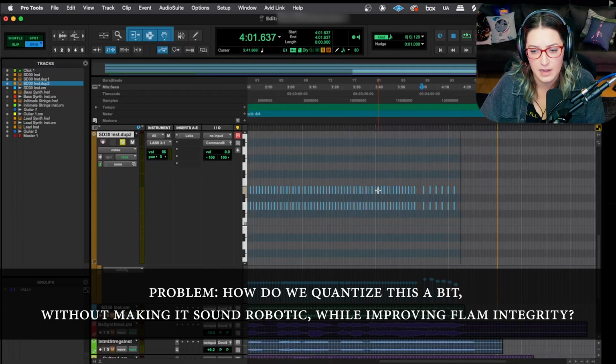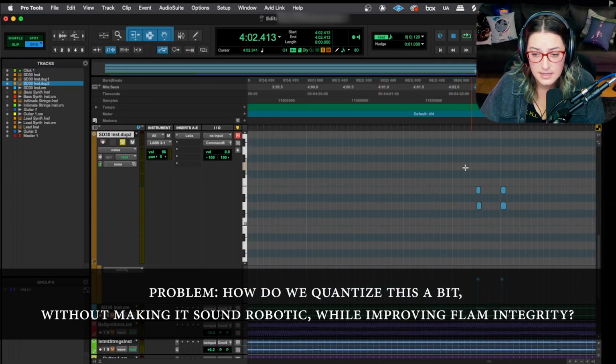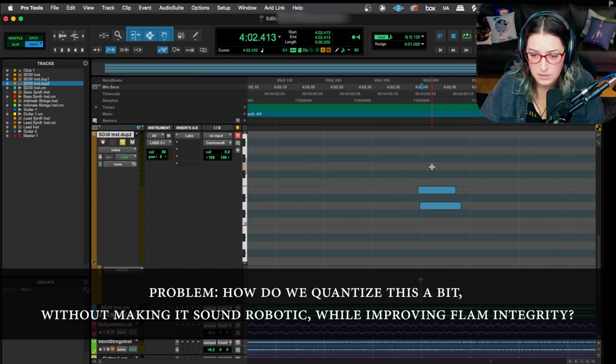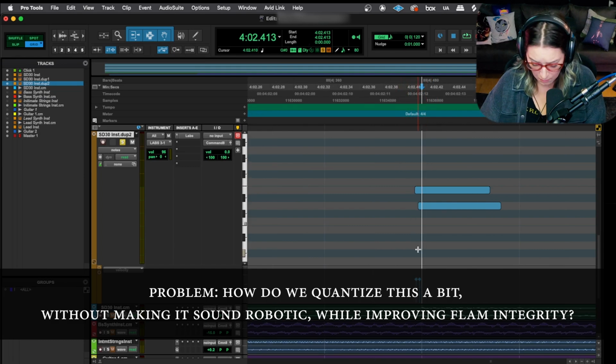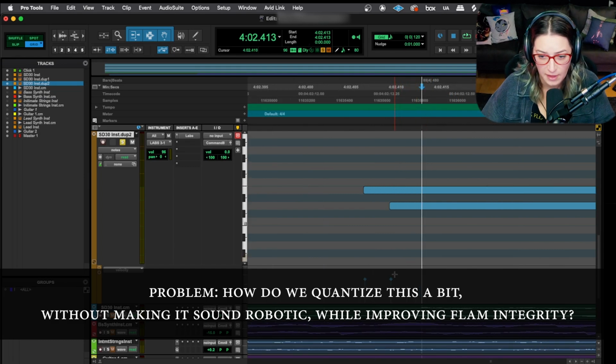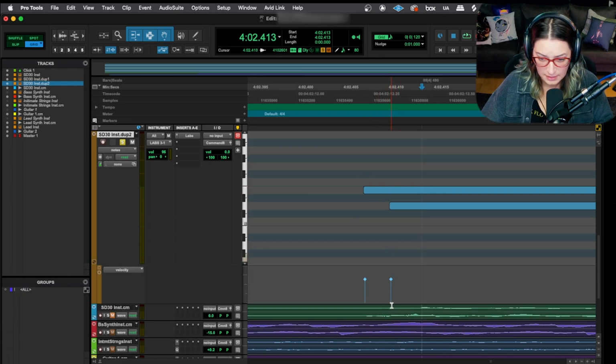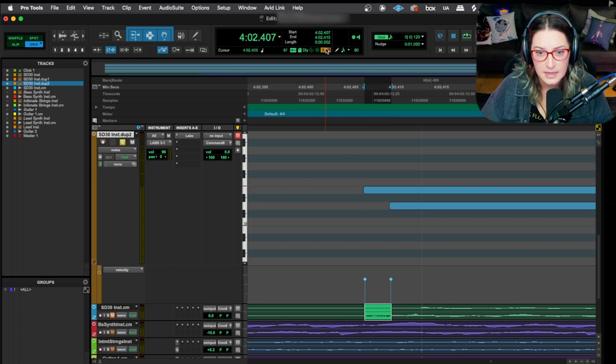The big thing here is that you can quantize and then nudge things. So for example, if I zoom way in here, we can see this Flam. We can figure out exactly what the Flam value is that we like. So let's say we like this Flam. What I can do is use my selector tool. And so here, this is the velocity for each note on the snare, right? And I can hold command to go out of my grid, right? So I can click off the grid and I can just highlight, and then I can see exactly what that value is for my highlight. So where it says length here, that's my highlight length. So it's 2 milliseconds. So that might be a good Flam length.